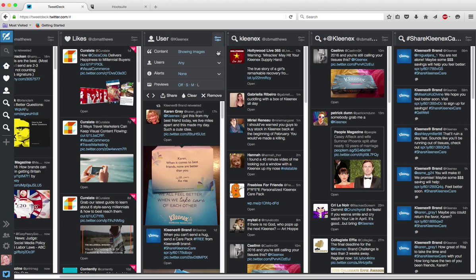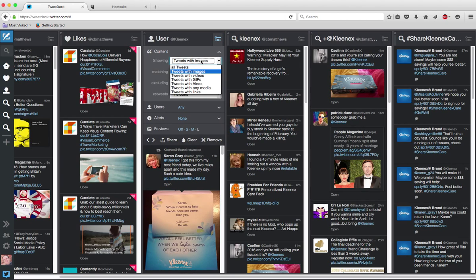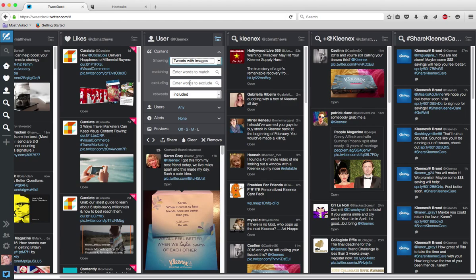Or you also have other options. Well, what about ones where people have included a specific link? And there's a lot of other things here too. Sometimes you might want to type in an excluding word if there's a whole strain of things related to the brand that you just don't want to have included.